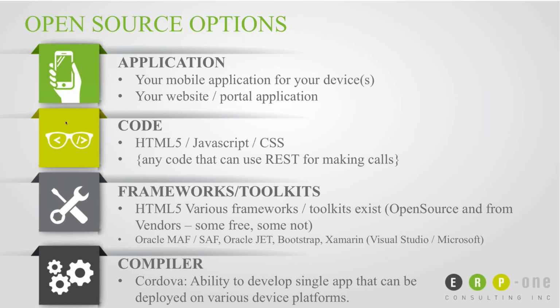And we've listed some there from Oracle, things like Oracle Jet, Bootstrap, Xamarin for Visual Studio, Microsoft development. The list goes on and on and on. And they all tend to go back to a compiler system, mostly one called Cordova, which allows you to develop apps and put them on devices. So to list out everything is far beyond the scope of what we could talk about today. What we're going to show you in subsequent webinars is going to be examples of some of these more open source tools in action, how they work, and some of the things that we've built with them.